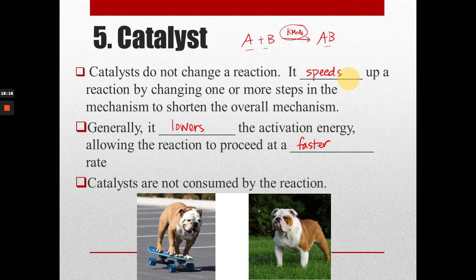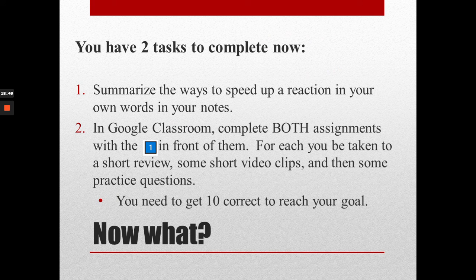And here the catalyst is the skateboard, right? You can use a skateboard to get to school, or you can use a skateboard to get to the store, and it's going to be faster than just walking, right? You don't consume the skateboard, you don't eat the skateboard, you don't use it up and it's no longer there for you to use, but it does help you get there faster. It changes the pathway of how you get there, it changes the mechanism. Instead of walking, now you're rolling. So those are the 5 things that will speed up a reaction.